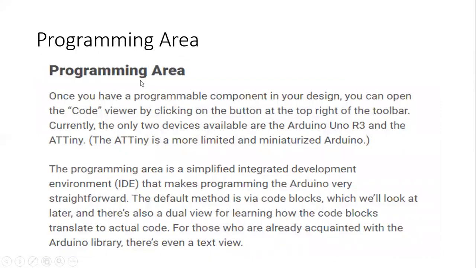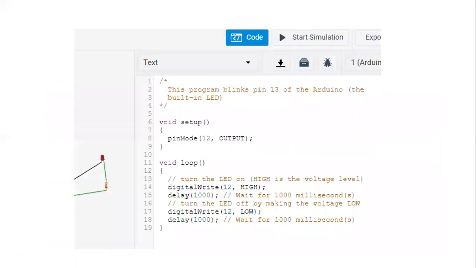Now the programming area. Once your design is ready or your components are connected there and you feel that your circuit is right, then you can go for the programming. This is typically the programming area. This is the code, and with that code, this is the program. This program is typically a C-like language program, which is quite popular in the Arduino IDE. If you are in the physical lab and using the Arduino IDE, I will definitely demonstrate those parts of the Arduino IDE to you later on. But in a virtual environment, we are not using the Arduino IDE, but the programming language is the same.